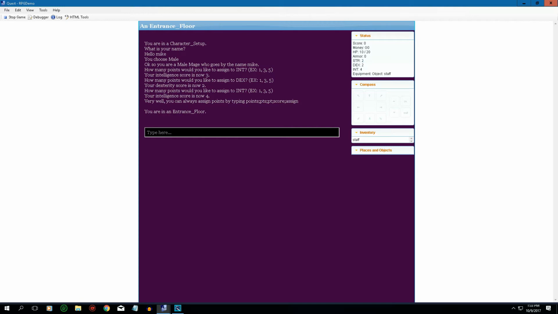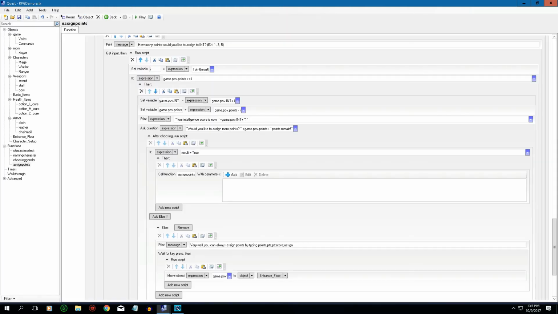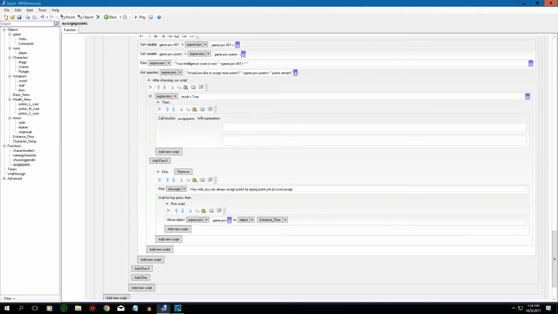Maybe we can use, yeah, our armor can be strength based. How about that? The type of armor that you can wear goes off your strength. I think that'd be pretty cool. Be pretty straightforward, huh? The stronger you are, the heavier armor you can wear. But anyways, there we are. We got our points assigned and everything.